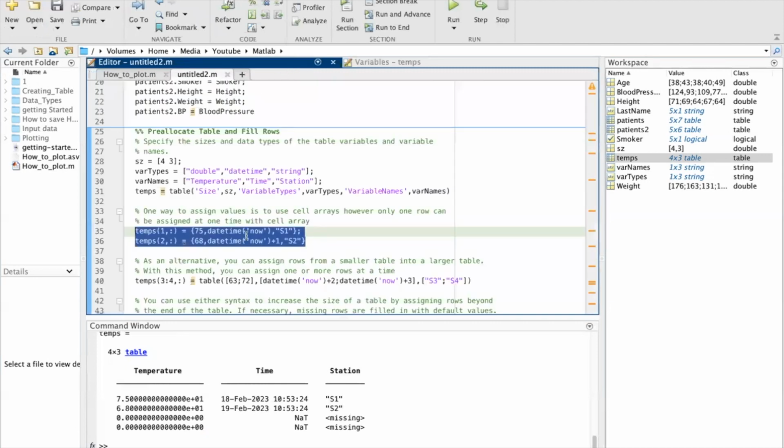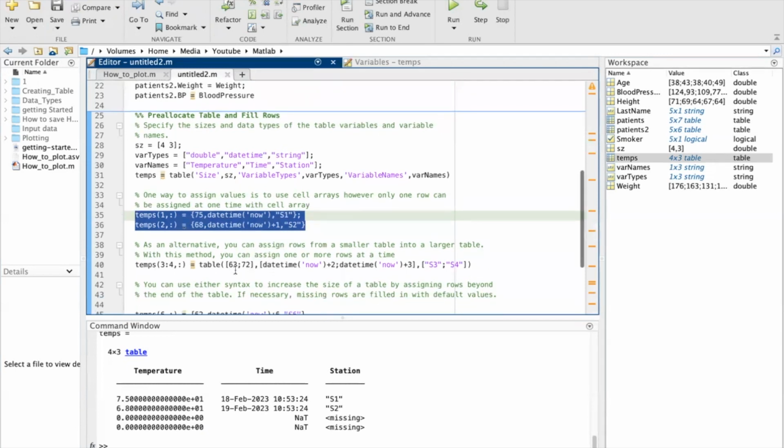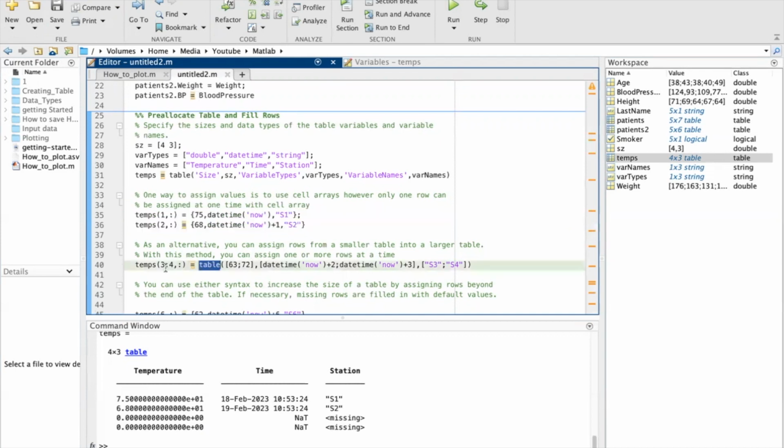Another way is you can define a smaller table and then assign that smaller table to some rows that you want. For example, row number 3 and 4 were empty, and now I want to use a table command to enter the values of the last two rows at the same time by using one command. So I can use the table command.